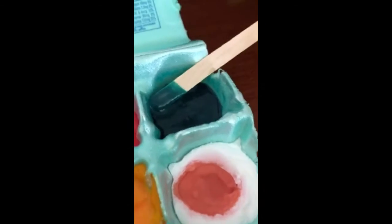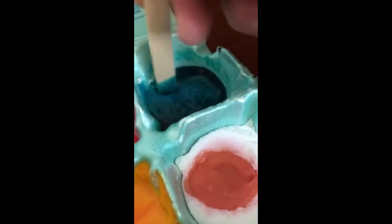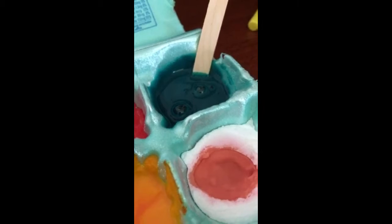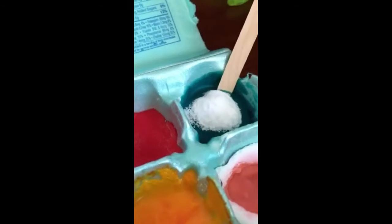I'll grab the baking soda again. And I would just add a little at a time, because you'll see it absorbs pretty quickly. So you don't want to do too much and then have to add more water, and then you're going to go back and forth. So I'm just going to keep stirring that, see how it's thickening up a little bit. Still a little wet. I'll add more. Alright, we'll try that, and yeah, there we go. That's the consistency that we kind of want right there.